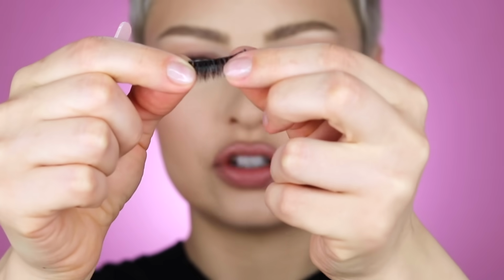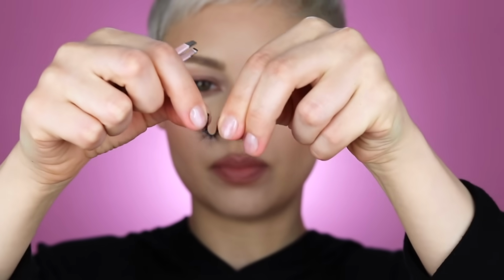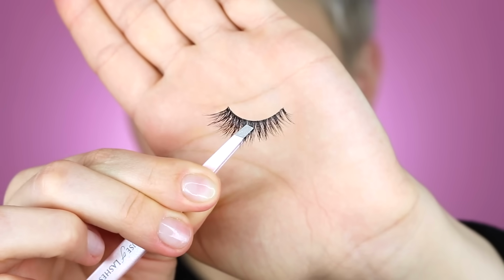If you have a lash and you take it off and it's very straight like that, it's going to be a little bit harder to get it to stick to your eye, because obviously your eyelid goes around your eyeball, which is round. So you need a little bit more of a semicircle kind of fit. So you want to bend it back and forth, rough it up a little bit, especially if it's new. And then I like to grab it almost in the center, a little bit closer to the outer part.